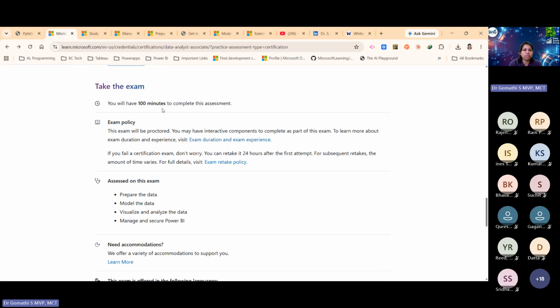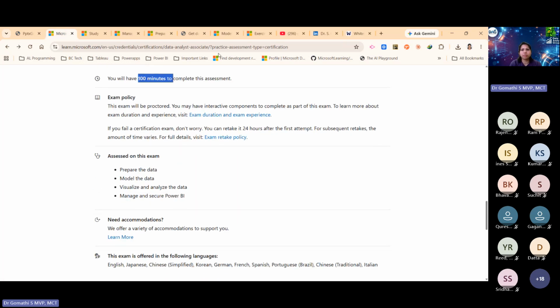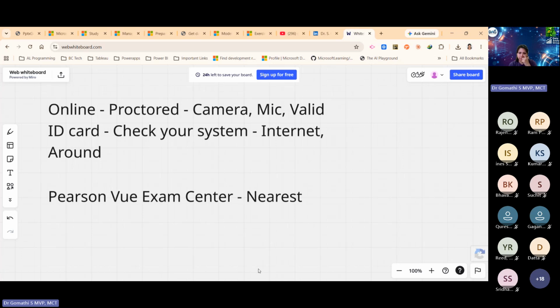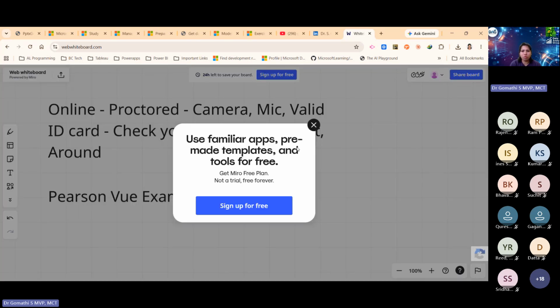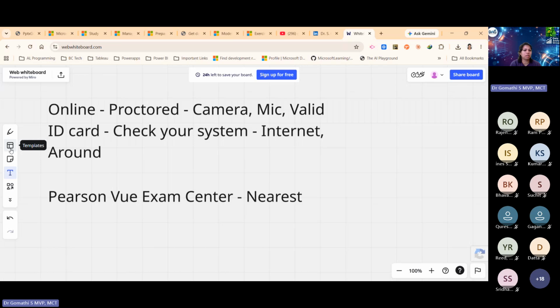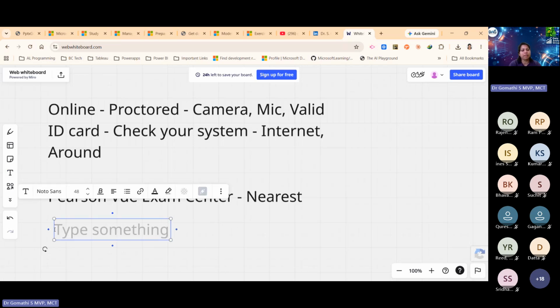This is about the exam timing, 100 minutes. And what questions will you be getting? The questions may be between 40 to 60 questions, or 40 to 62, I guess. You will not get more than that, not more than 65 or so. It may vary from 40 to 65 questions according to when you opt for the exam and how it is allocated to you.